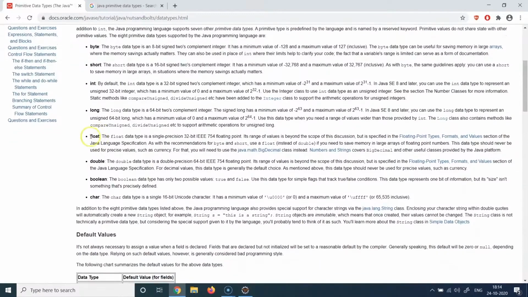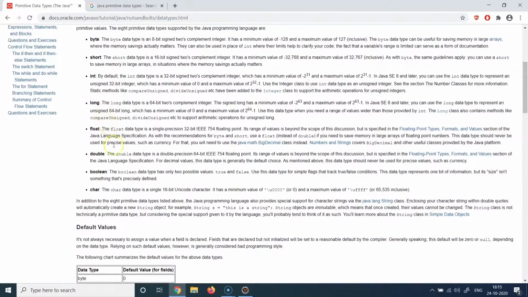Then the next ones are float and double. These two have been created for the use cases where you want to store numeric values which have decimals, which are precision values. I should also mention that byte, short, int, and long are only used for storing absolute numbers which do not have any decimal representation. Even if you try to store a decimal value in these variables, they will automatically be trimmed. The decimal values will automatically be removed, and you will only be shown the absolute values.